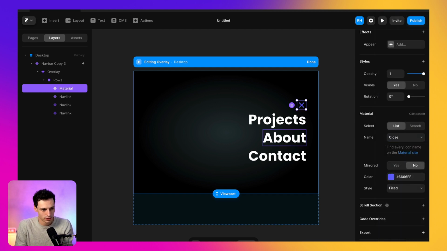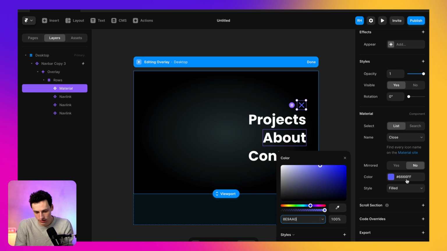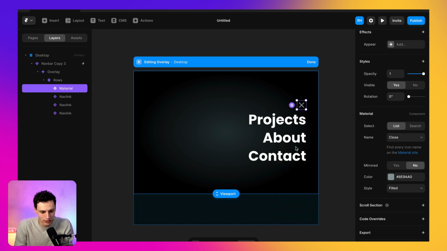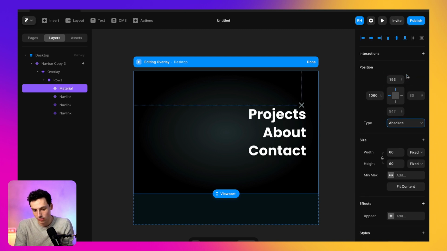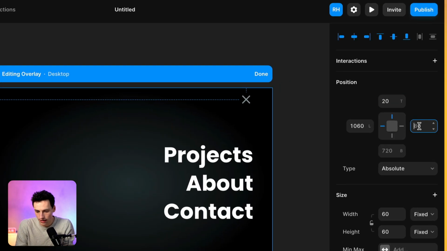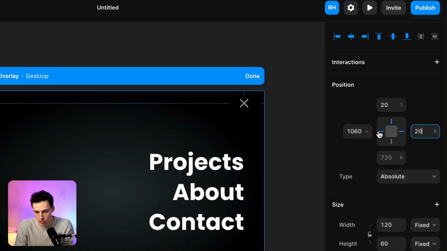Great. Perfect. And let's also set the color of this close button to be the gray I've been using on my hover states. Now, I don't want this to sit in the grid that it's currently in. I actually want it to break the layout and be at the top right of the frame. So to do this, I'm going to change the positioning to absolute, so it's actually sticking out from the frame itself. And we're going to change the top to be 20 and the right to be 22. And we also don't want it to have any sort of variables on the left hand side.